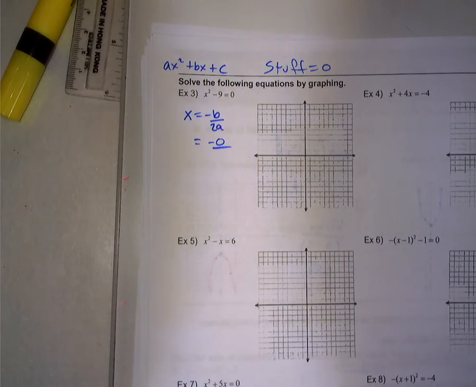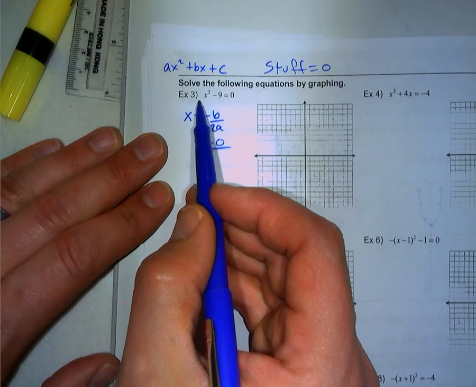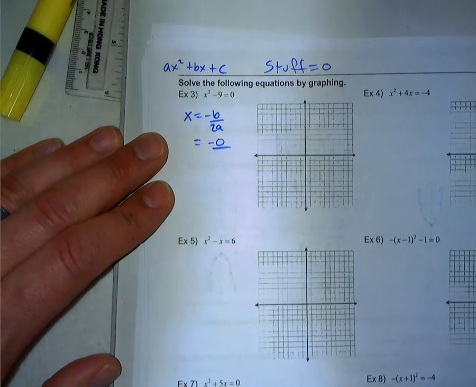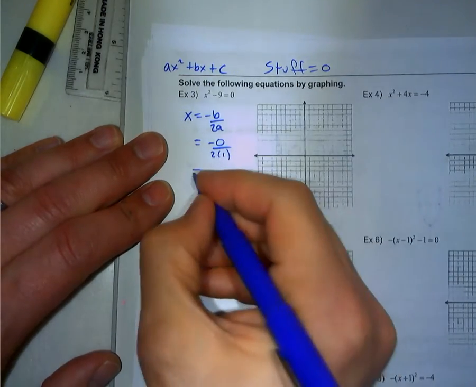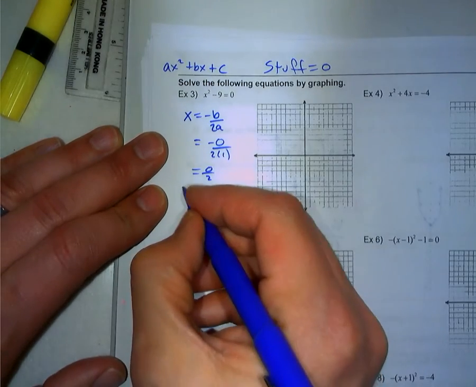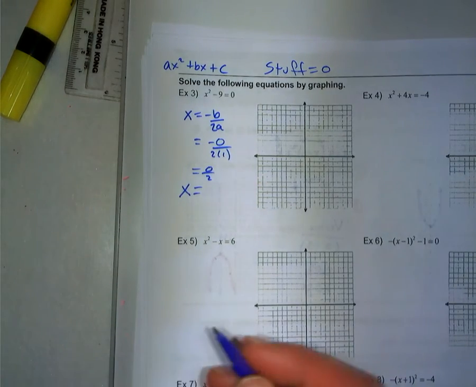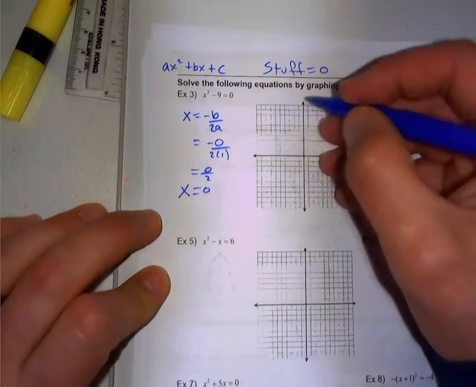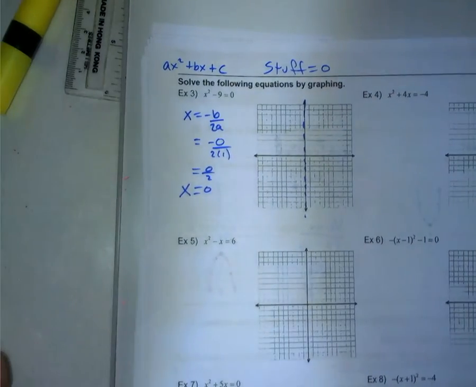And then a. A is the number in front of x squared. If there's not a number in front, we all know that is a 1, right? So that's 2 times 1. Well, this is 0 over 2, and what's 0 divided by anything for axis of symmetry? 0 divided by anything is 0. So I've got an axis of symmetry right here at 0. So far, so good?